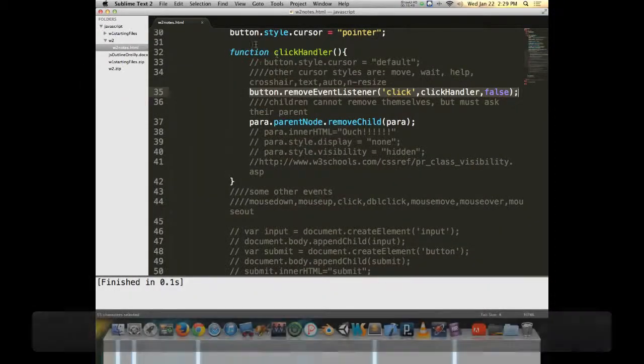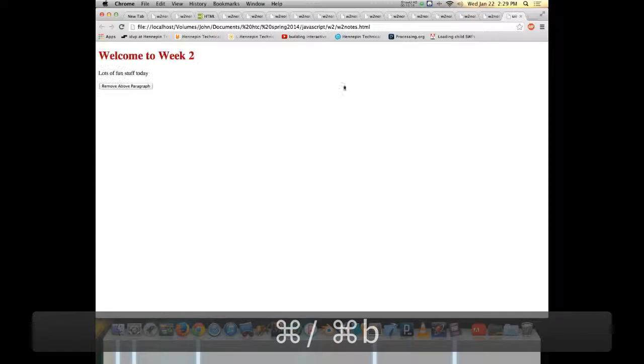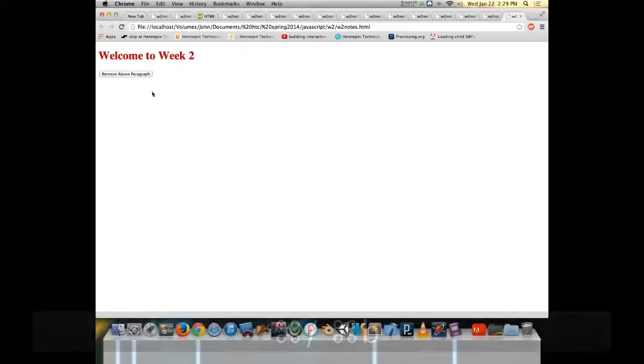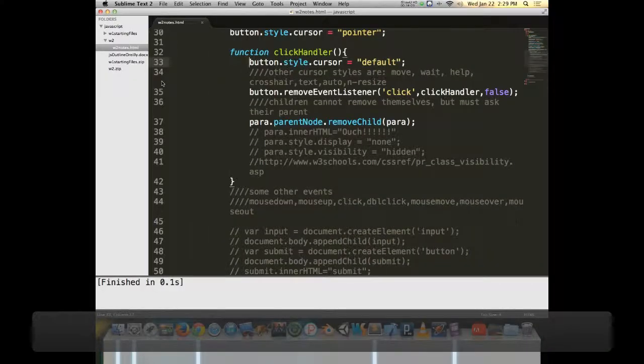But we do have an option of returning our cursor back to its default, the arrow. So now, got the finger, I click now and I go over it. It gives me the arrow indicating it's not clickable in the same sense. So it stopped giving me the finger. So I think that's good. I guess I'm not pissing it off any longer.